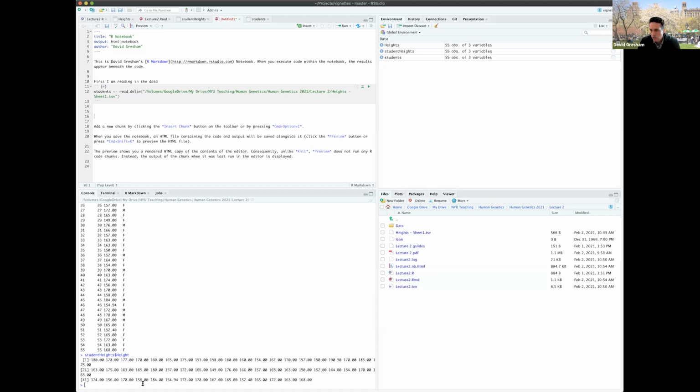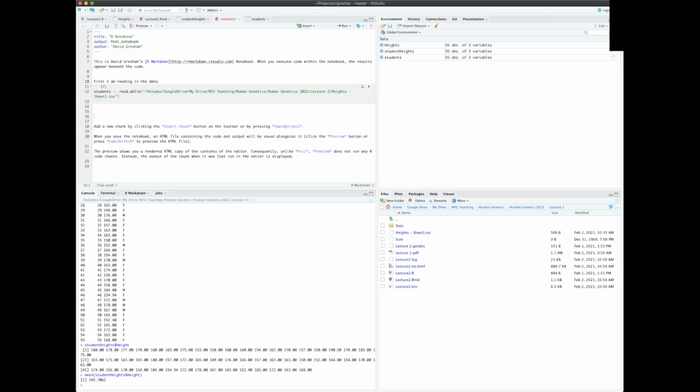Now, what would I like to do? What's something we'd like to compute about the heights? Well, let's compute the average or the mean. How would we do that? Well, it turns out for all these functions, it's often just what you'd expect. So to compute the mean, you write mean. And now we have to specify what we want to compute the mean of. We want to compute the mean of the heights. So this is the way we have to write it here. And now it's going to return that value for me. If I wanted to compute the median, what would be the name of the function that you think would compute the median?